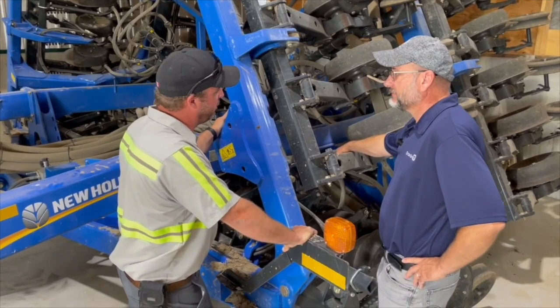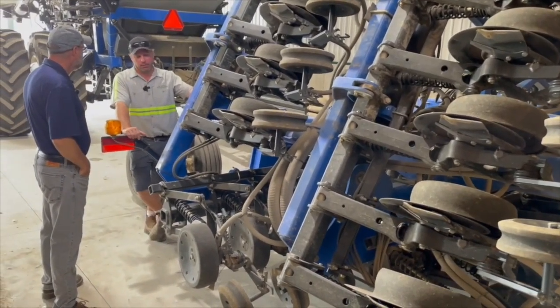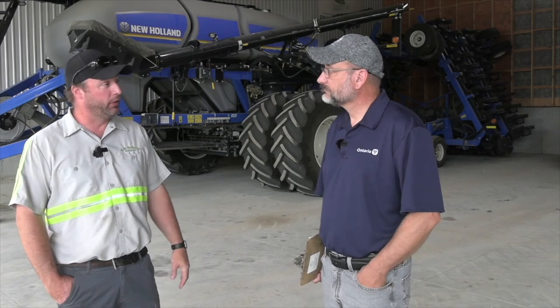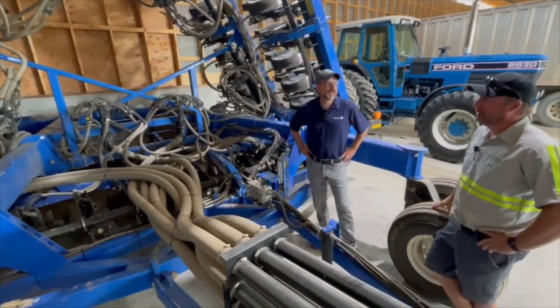Let's hit on planting depth, because often in the summer it's dry. Do you go an inch and a half and hope for moisture? Regardless of how dry it is, we've gone to setting the drill as deep as we can go. By the end of June or July, the ground is so warm there's always moisture there. We can plant that deep and the beans are up in less than a week — we can be three and a half inches deep, and that's our best success. Last year when July was kind of damp we went inch and a half to two inches with mixed success, because where the drill ran through, that area dried out faster and our emergence just wasn't what I would have liked.